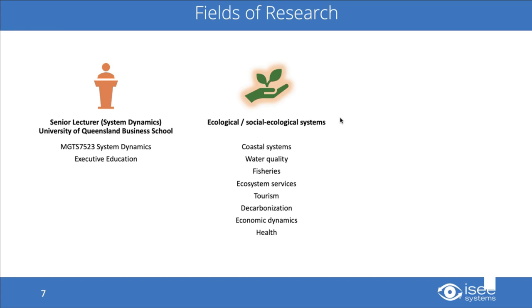My fields of research very much started off as an ecological modeler, ecological researcher, although my formal titles are in engineering. Very passionate about coastal systems, I started looking at water quality, modeling water quality, linking that to coastal system health. So very much focused on the biota and the systems that are around places where people predominantly live, particularly in Australia. Also interested in fisheries. That reflects my background as a hobbyist fisher myself, but also someone who's very passionate about maintaining the integrity of these systems.